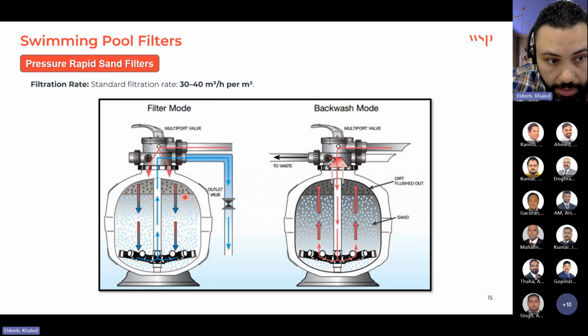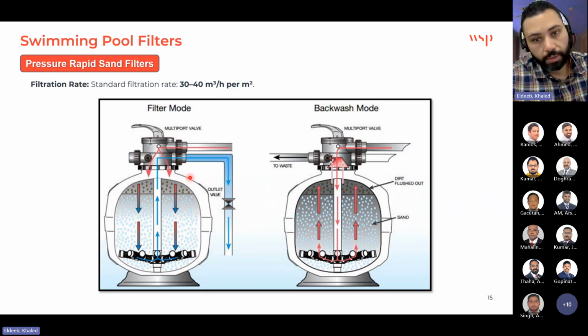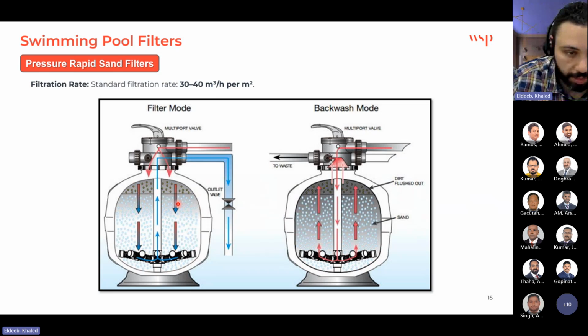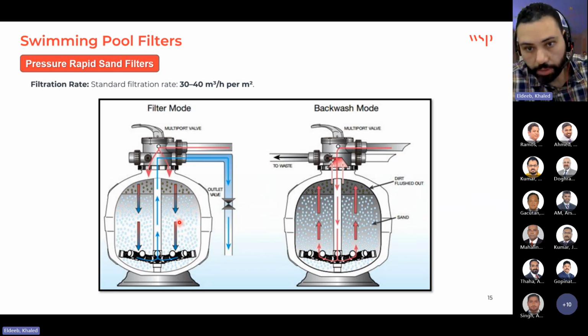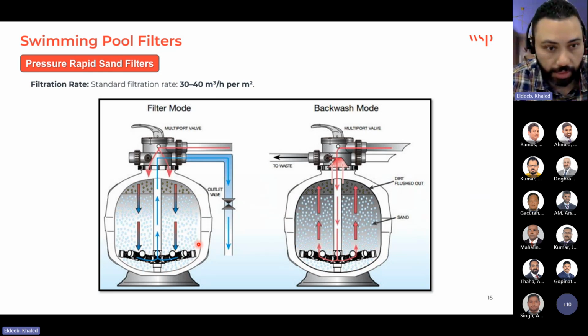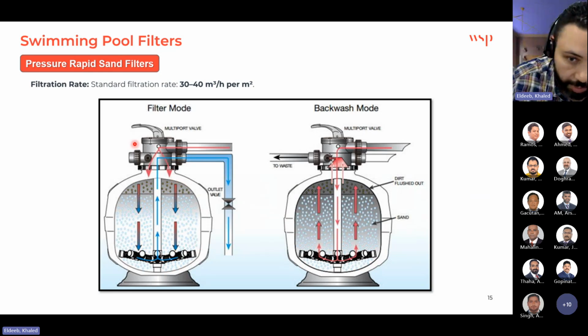So just remember this: it removes the contamination up to 20 microns. Anything smaller than this, unfortunately, crosses. But actually, we don't need to go more than this for pools specifically. This filter is used to remove fine things like lotions, hair products, sunscreens, tiny algae, or dust, all the small things.